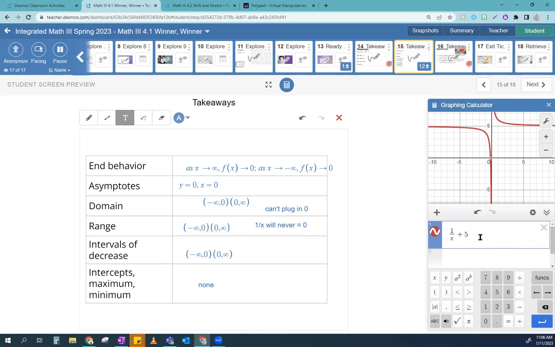So because it moved up 5, oh, that means all the y stuff is going to change to 5. I don't know. I'm just saying. I'm guessing. Yeah, it looks like there's an asymptote of 5. So that's going to be y equals 5, huh, Ms. Johnson? Oh, but it's not going towards 0 anymore. Hey, Ms. Johnson, it's going towards 5. Oh, is that true? I don't know. We're just guessing. All right, enough of that.